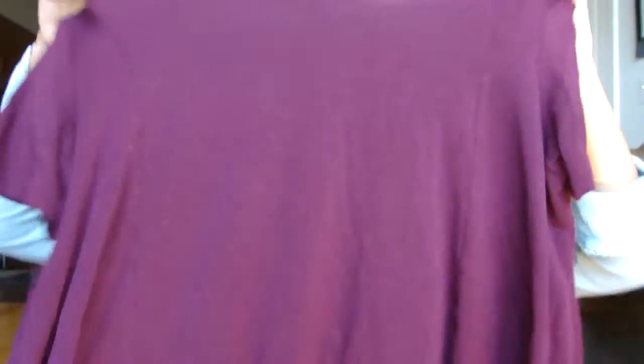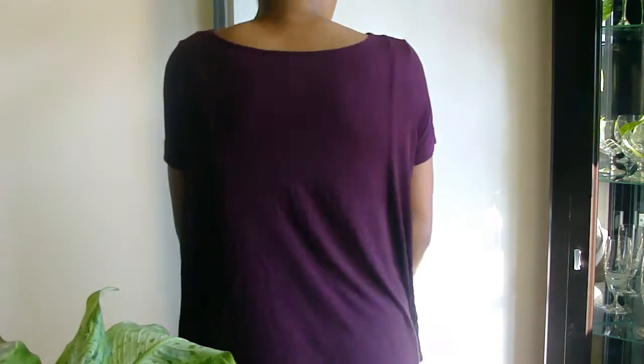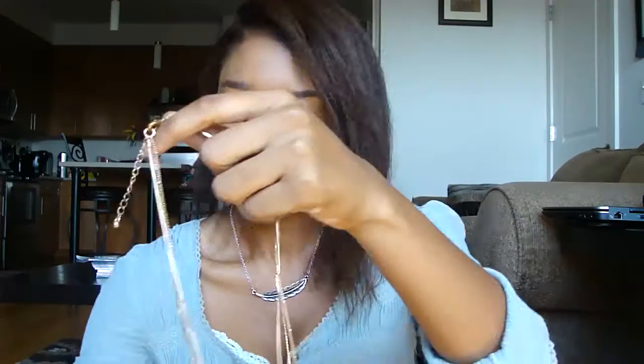I love this dress — it's the perfect length. I also got this trapeze top. It's so flowy. It looks more purple on camera but it's actually this purple — I thought it was more red. It's not see-through at all, though in sunlight it looks it. I wore it to school and got a lot of compliments.